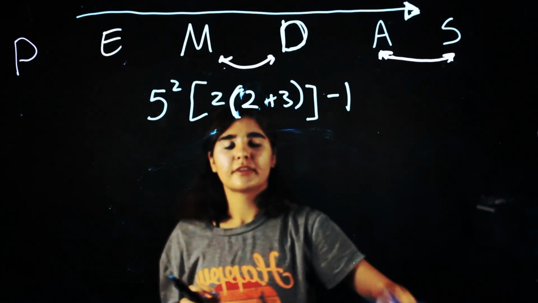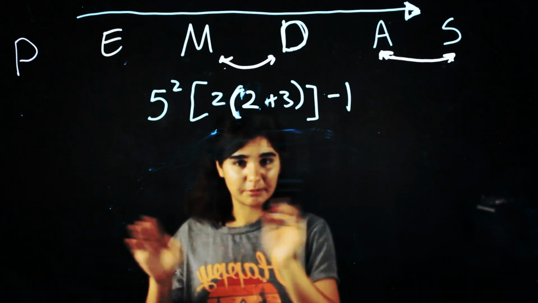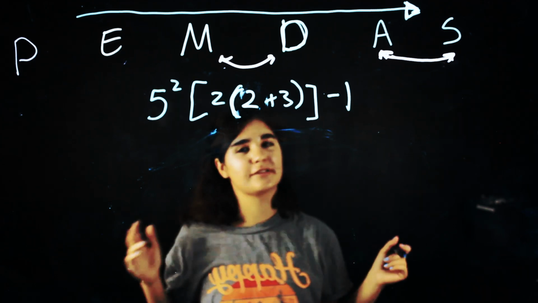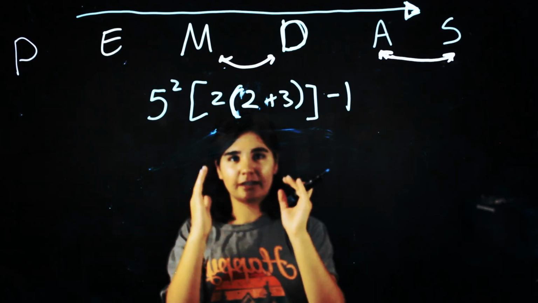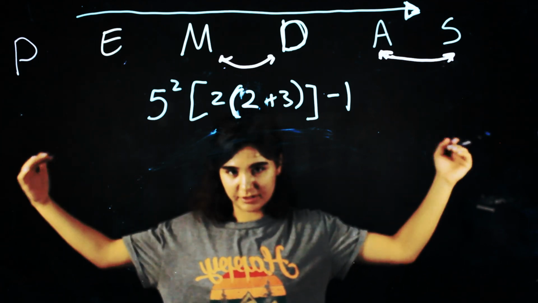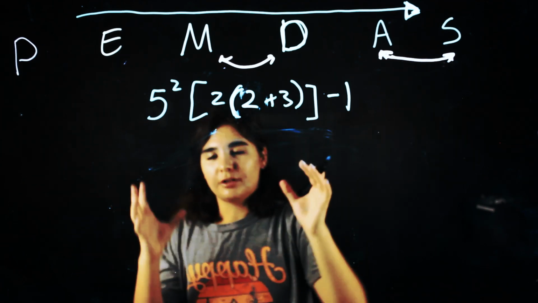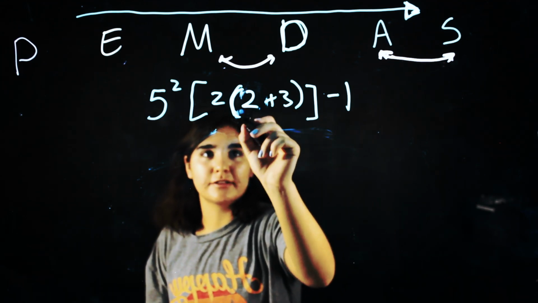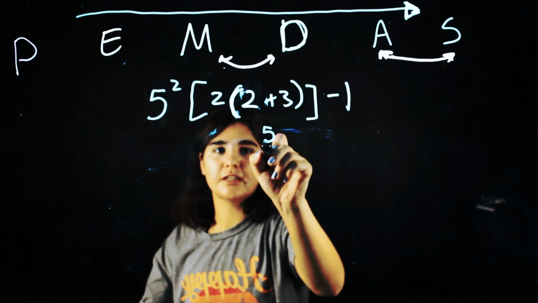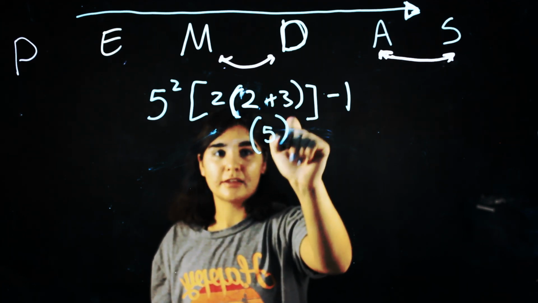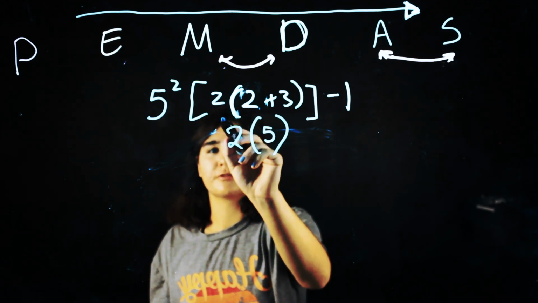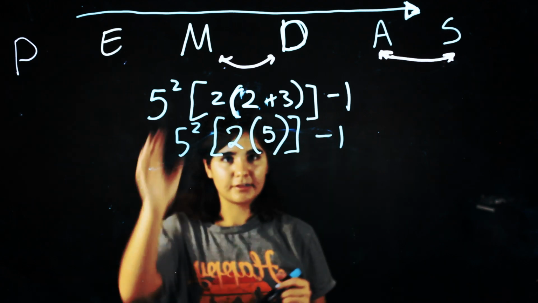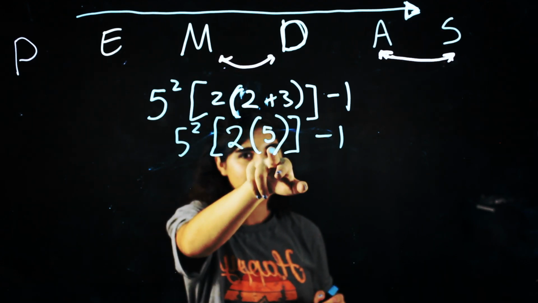Okay, so for this problem, same exact concept as all the other problems. Parentheses first, and in this case there's two sets of parentheses, right? So you always want to do the innermost parentheses first and then start expanding, and multiplying and adding more stuff in as you go further out. So the innermost parentheses here is 2 plus 3, that's what's in it. So we're going to solve that, keep in the parentheses, and then put what's outside the parentheses, keep the brackets, and keep everything else here. So we just simplified this 2 plus 3 into this 5.